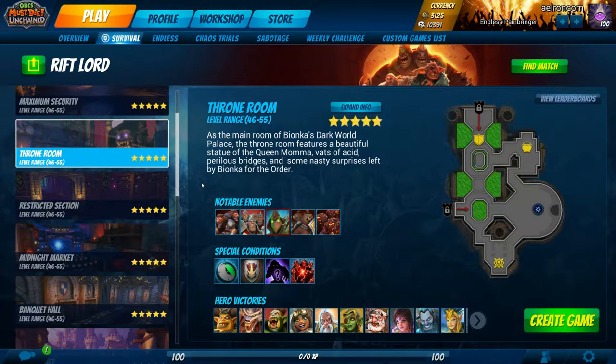Today I'm looking at Orcs Must Die Unchained, and this is the third in my series of effective traps. For this one we're looking at the map Throne Room, and I have to say this one was by far the hardest one so far. I've seen people struggle to get the par time on this one without the challenge of primarily using traps, and with just using traps it's quite difficult. So let's take a look.